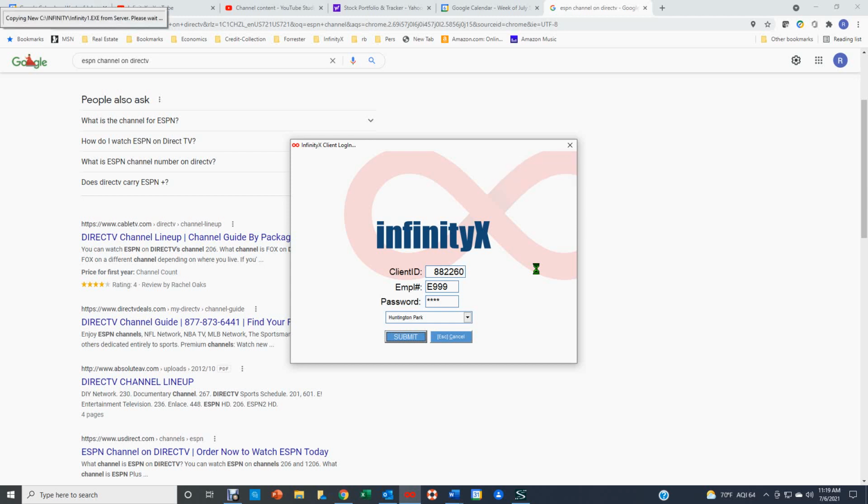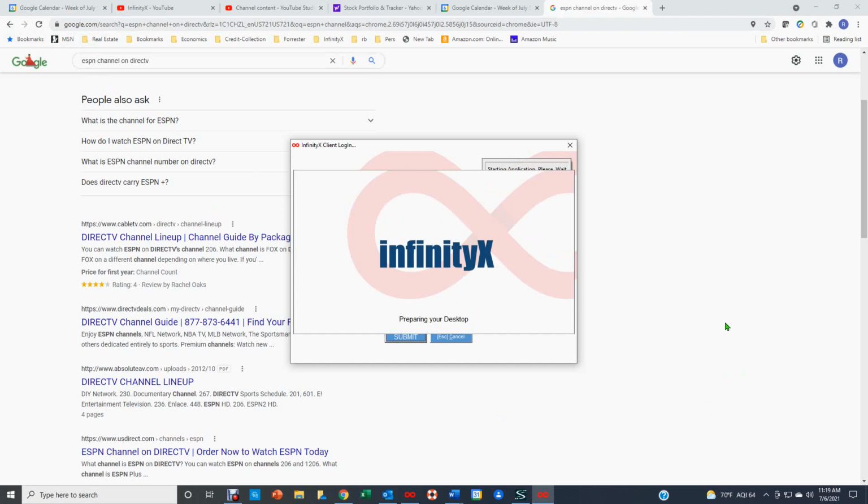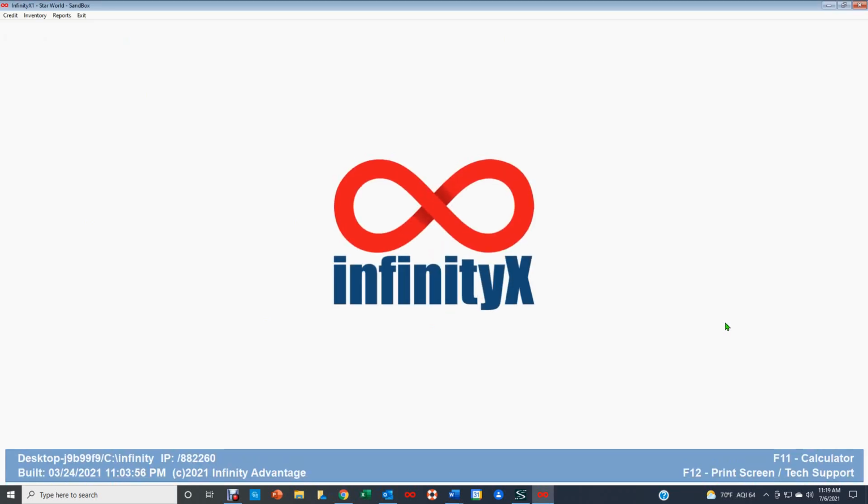You can see, I don't know if you saw there quickly, it mapped the new drives. And it's copying a new copy of Infinity in, and it'll start up in just a second. Here it comes. All right. So here's a new InfinityX.